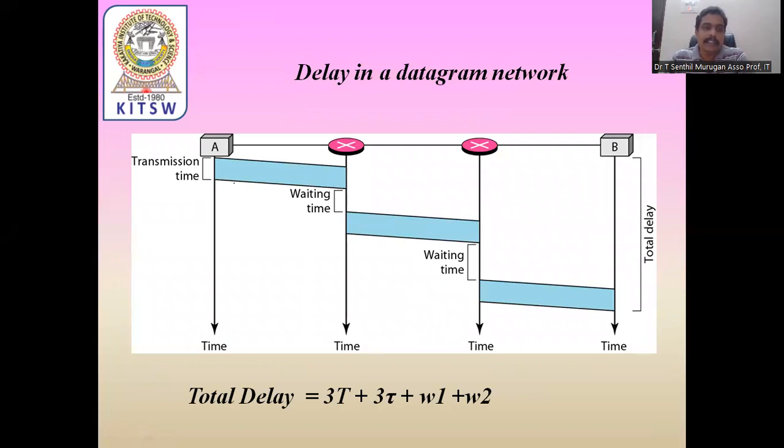This diagram clearly represents that initially the transmission time is taken for transmitting the packet. So it will reach the next node. After it reaches here, it will take some processing time, the packet processing time. It takes some time for identifying the destination address and port number and accessing the routing table. That is processing time, and that time will be there in all the nodes. Here in this node also, some waiting time is there. After that, it is transmitted. Finally, the total delay equals 3 transmission times. If we are using 2 routers, then 3 transmission times, 3 propagation times, and here waiting time 1, here waiting time 2. So the overall delay is calculated using the formula.